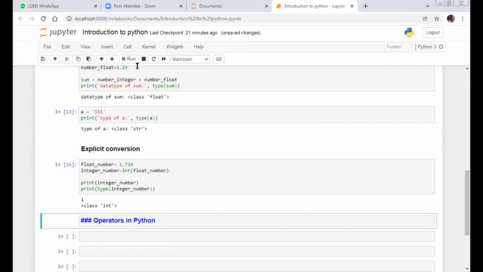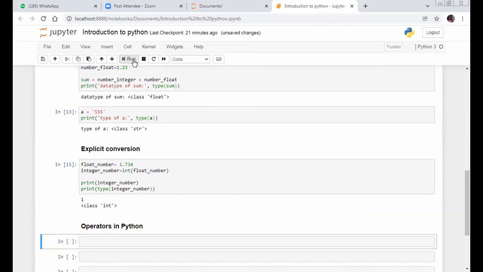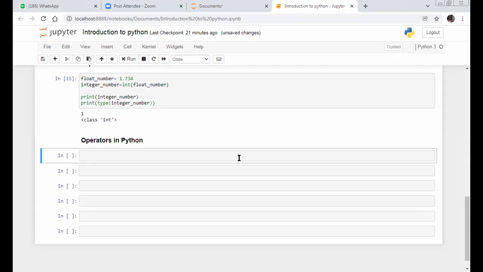An operator is a special symbol that carries out arithmetic or logical computation. For example, let me give you an example now.